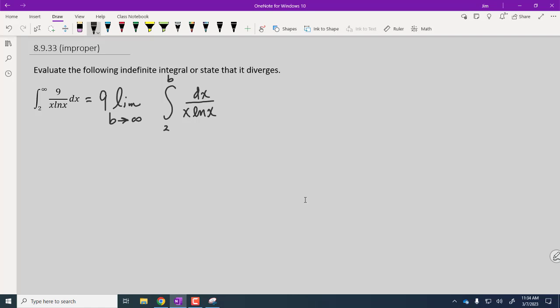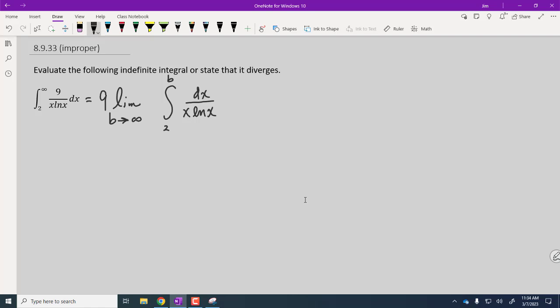Okay. Now, this one is not just a power of x in the denominator. If it was just an x without an ln, would the horizontal tail be finite or infinite? If the ln was not there. So if it was just 1 over x. It would be infinite. 1 over x is infinite horizontally and vertically. It's when the power gets bigger or smaller than 1 that changes. And we also know that 1 over x squared, horizontal, infinite or finite? Finite. 1 over x squared, we actually found that 1 to infinity gave an area of 1.